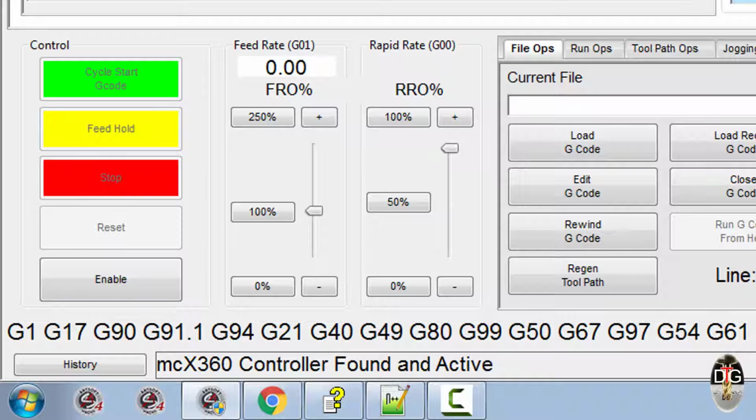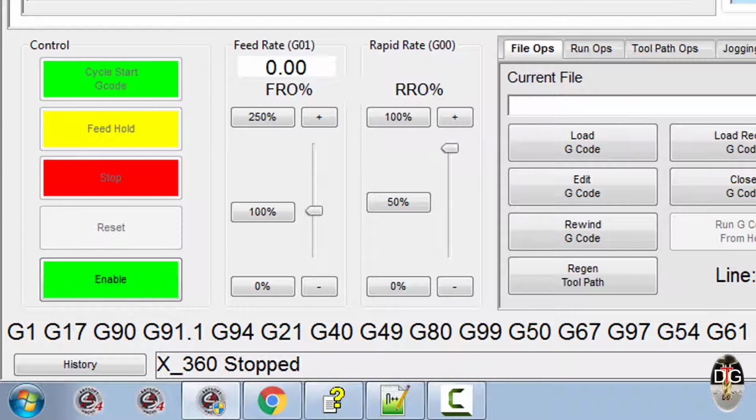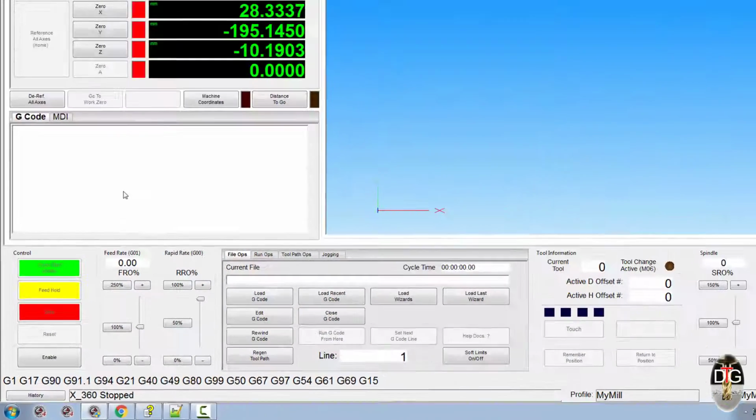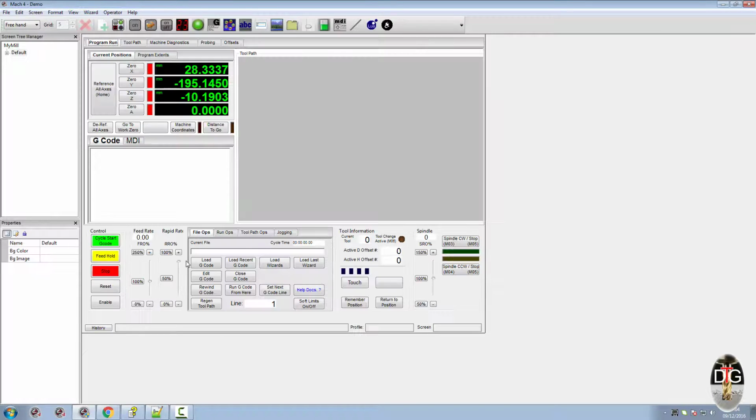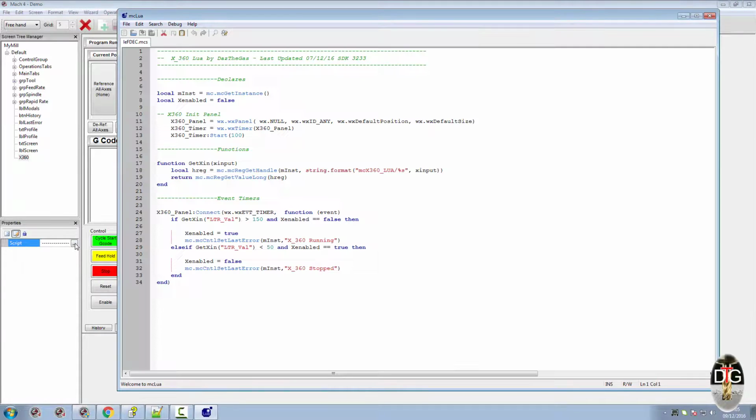Anyway, with your Xbox controller, left trigger, you'll find now if you press the trigger, it will say your X360 is running, release it, and it will say it's stopped. So, like I say, what this is going to do is stop anything working on the Xbox controller unless you press that trigger button. Back in our panel, let's go back to it. Events tab, script, open that up.